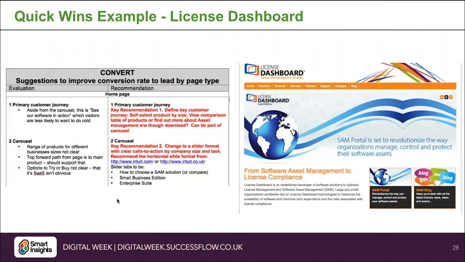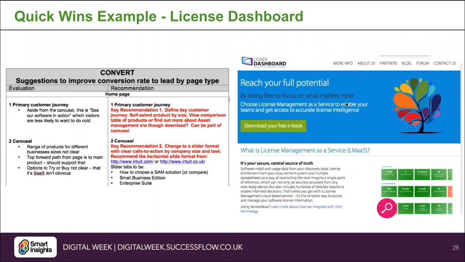So one of our templates is all about saying, review some of the techniques that you have now and then try and improve them. If you've got this sort of classic carousel that doesn't really speak the user's language, so you know, what is a SAM portal? Most people wouldn't know. It actually stands for Software Asset Management. What you should be trying to do is to give clearer, plain English. So we're going to help you with your license management for your software. There's still probably a bit too much jargon here, but clearer calls to action there rather than those carousels that we see on many B2B sites.